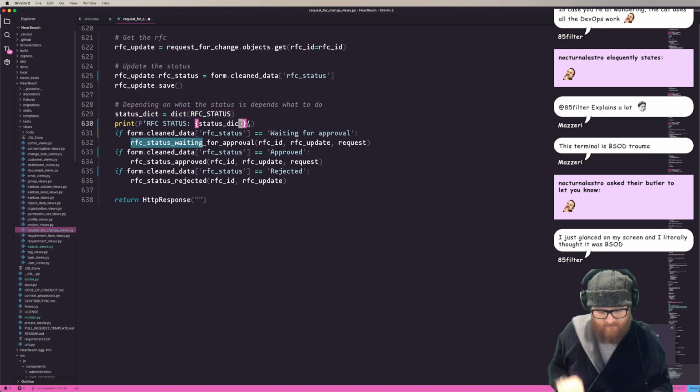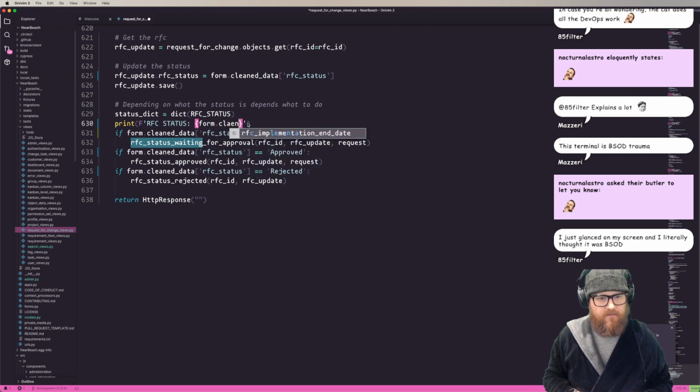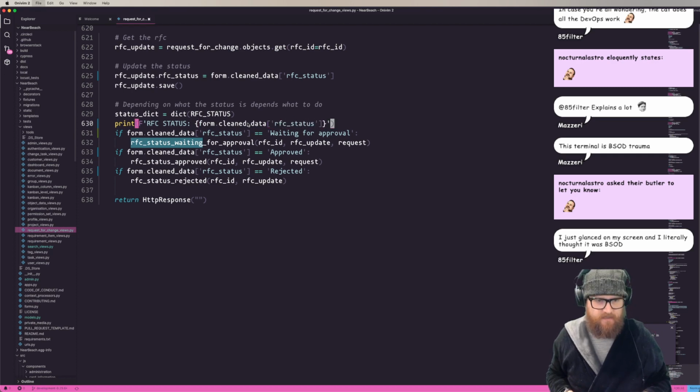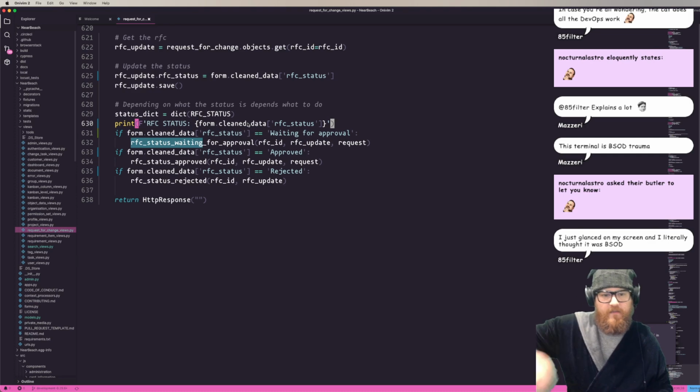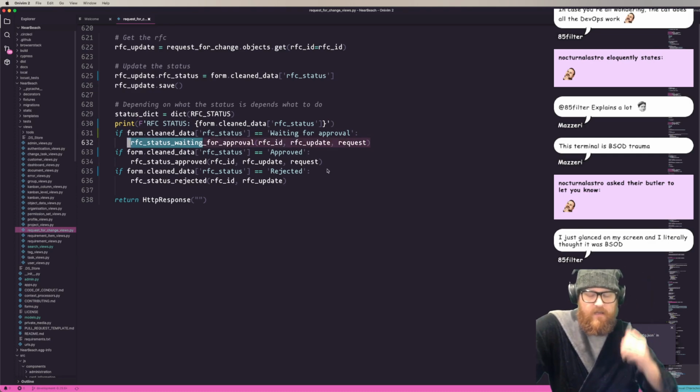Alright, I've screwed up somewhere. What we want is form.cleaned_data and then RFC status. We want to find out what status we're actually getting. We want to get to the bottom of this. If it's waiting for approval, we should be hitting this in here, which is what we want.